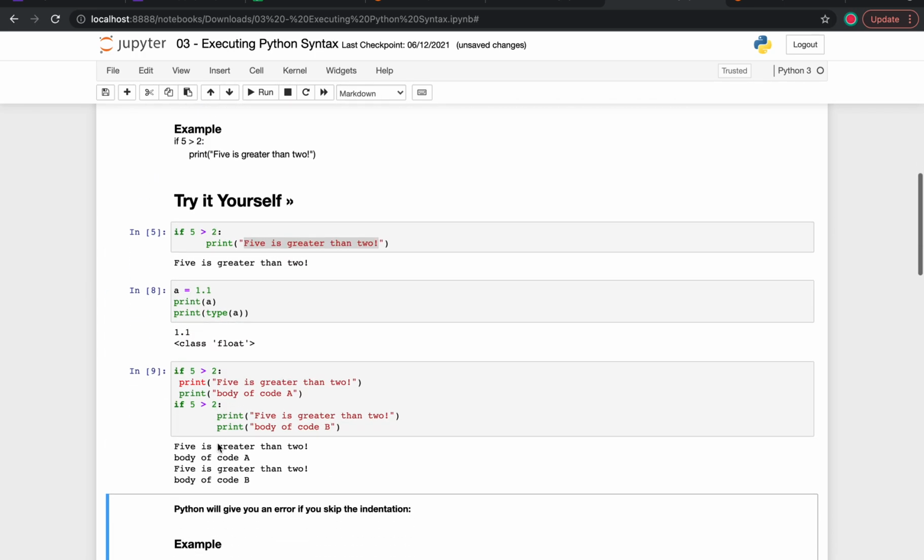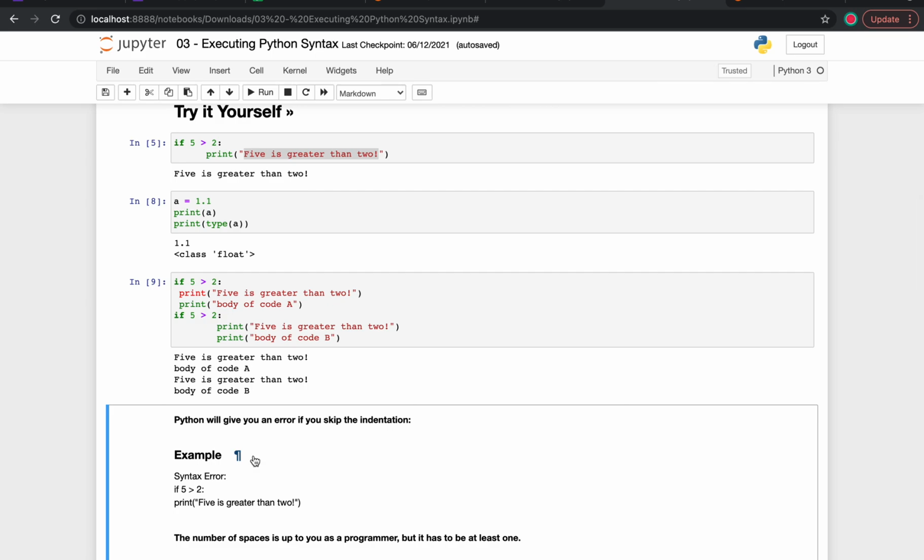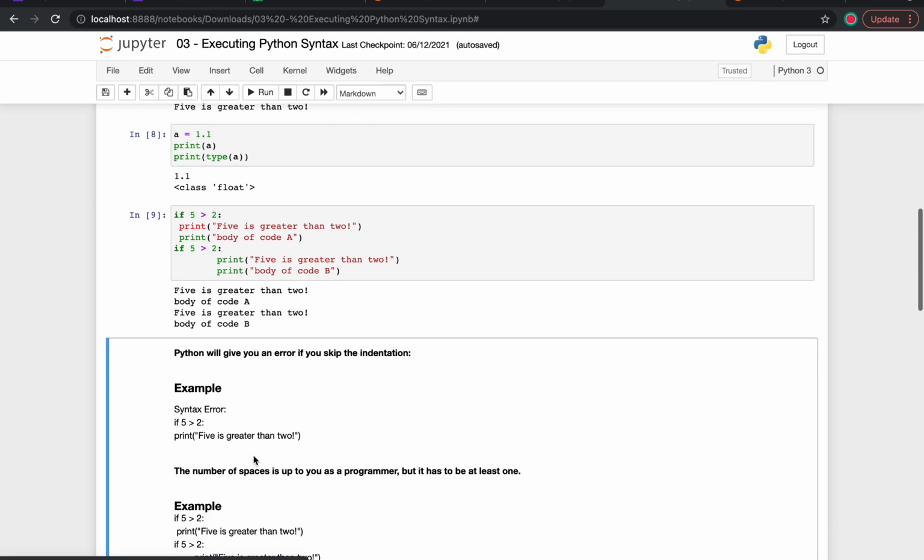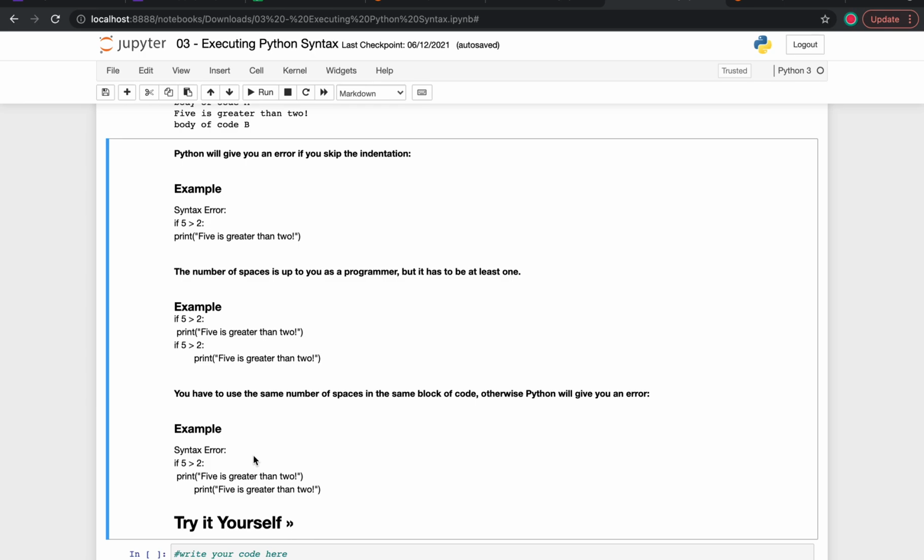You can see that it prints the value in this print bracket for A and for B. It should print the value if this equation is true.